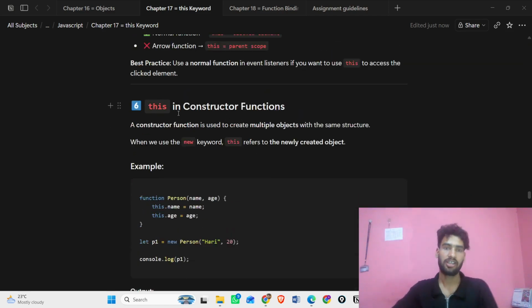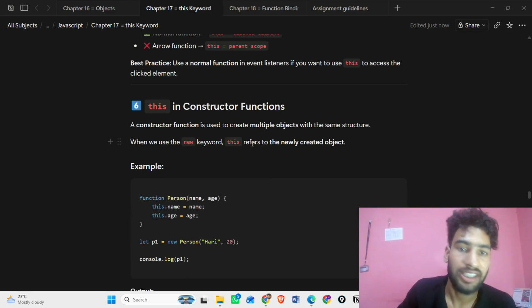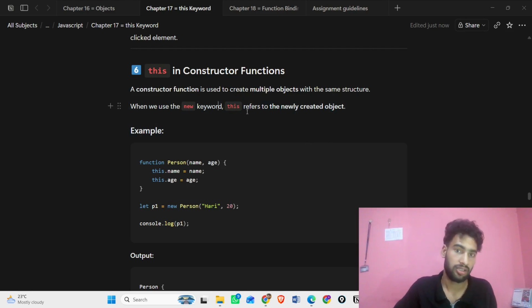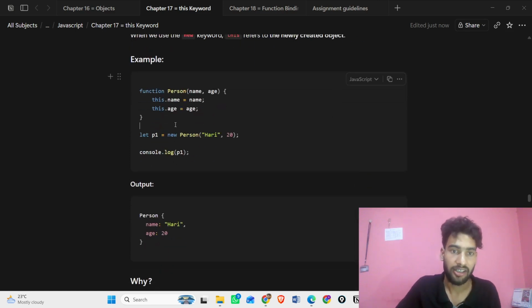And next one is the this keyword inside a constructor. A constructor is a function used to create multiple objects with the same structure. So when we use the new keyword, this refers to the newly created object. Let's see here. There is one function named Person, and there is a parameter name, and we are using this here.